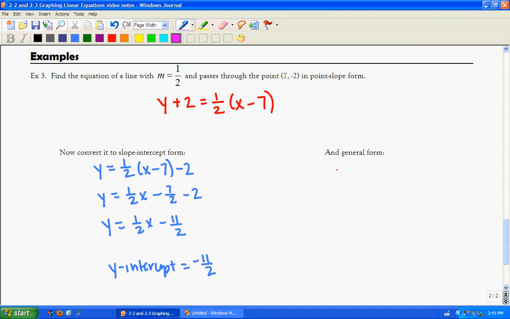And so if we start with our solution from putting it into slope-intercept form, the first thing we can do is multiply it by 2 to get rid of the fractions. That will be 2y equals x minus 11. And then you want to put all the variables on one side and leave all your plain numbers on the other. So if I move x over to the left, I'd have to subtract it. So negative x plus 2y equals negative 11. That would put us back in general form.